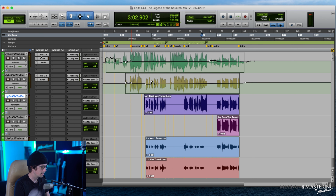So this sounds like a harmony. So I like this idea. I'm going to actually bring the Pro Q, the RVox, and the Lo-Fi down from the lower one because it sounds like it's mainly low stuff. The fattening and the long/short verb that we used. So let's just give this a listen here, and we might mess around with the volume. But for now, let's hear it.